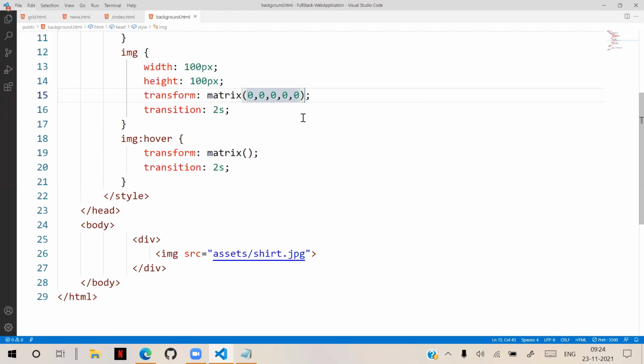Now, when you hover, I am writing here, suppose 2. And I am giving all 0, 0, 0, 0 options here. That means here we are configuring the values. And generally, when we move the mouse onto it, it should display that.